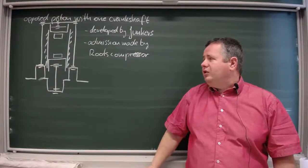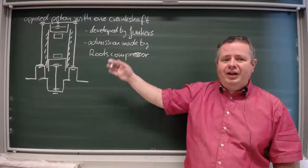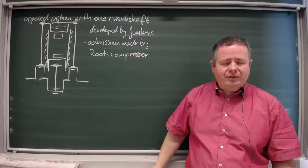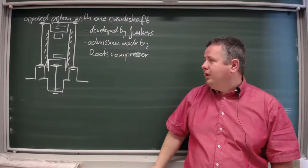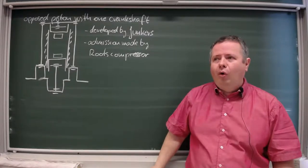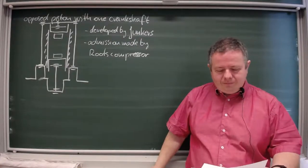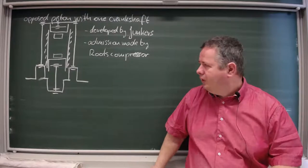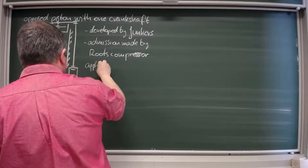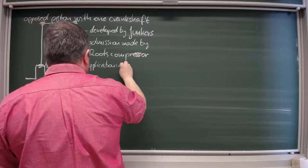So these engines are not only tall and heavy, but there is also a gear chain linking the two crankshafts, or they have heavy secondary connecting rods, plus for sure a compressor, a large one, because it has to push all the required air into the system. But it's still working. So application: airplane engine.